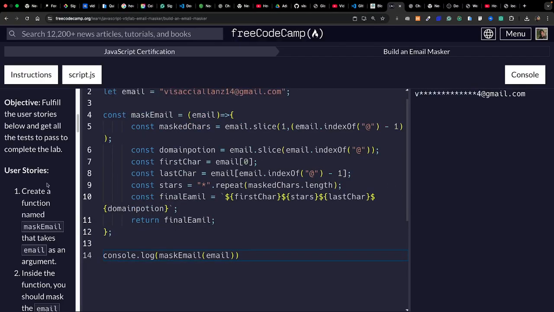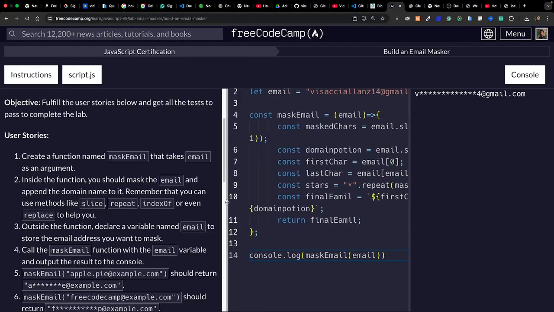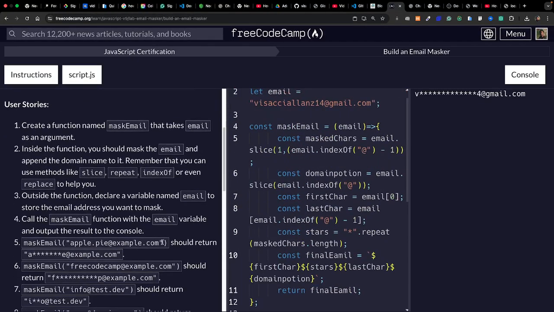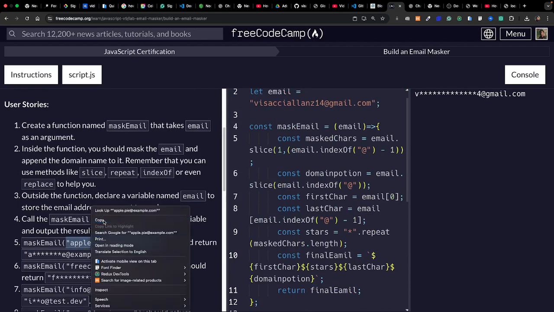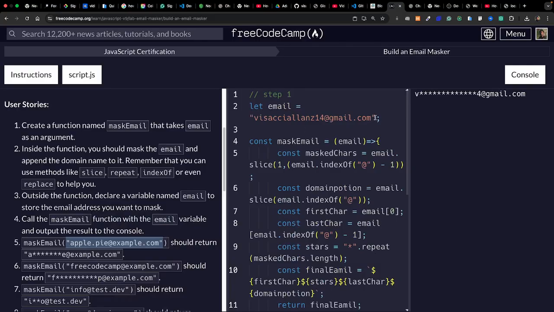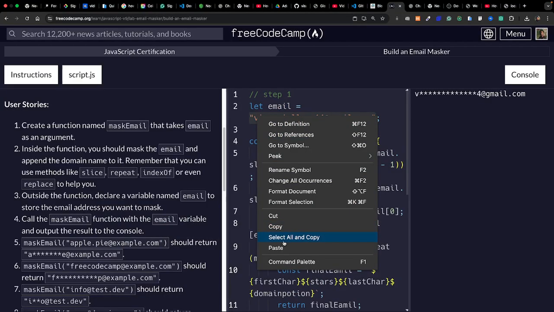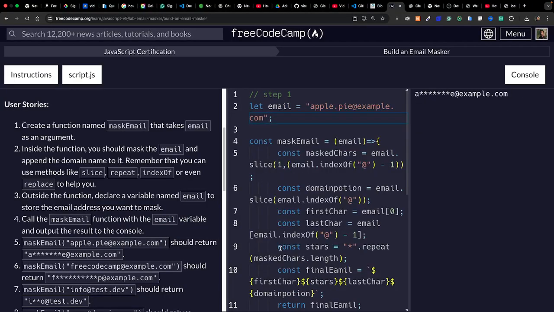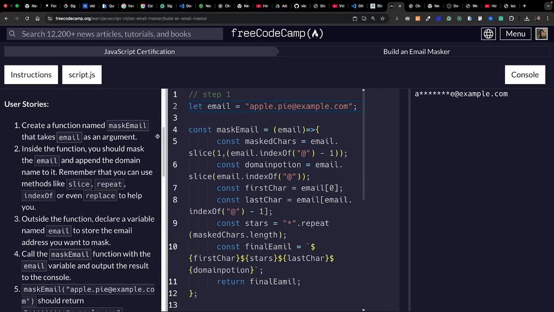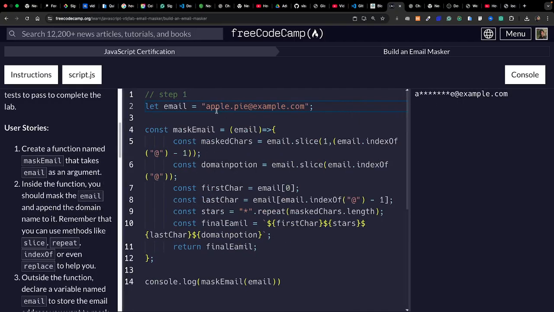So let's try it out with another email. Let's use, for example, this apple one. We're going to copy this, and reassign this variable by pasting this. As you see, we have the first character as A, the last character as E, which is here as E, and then example.com.